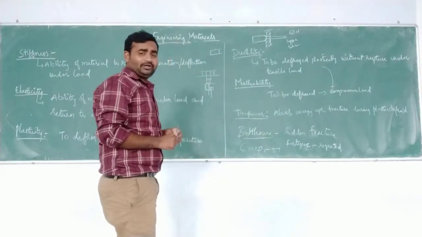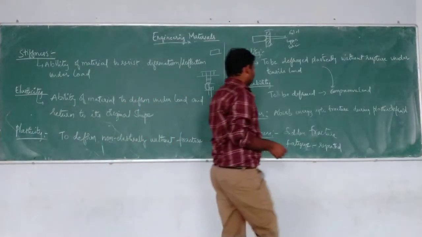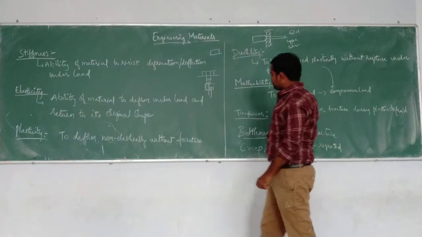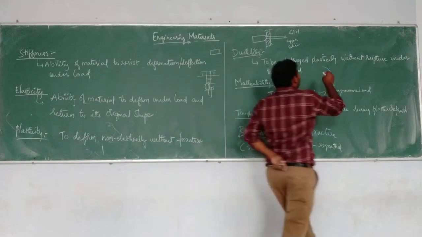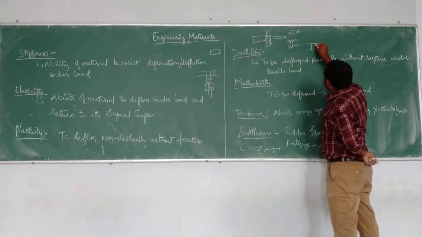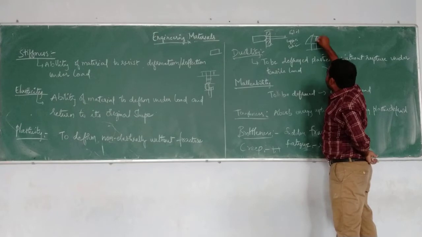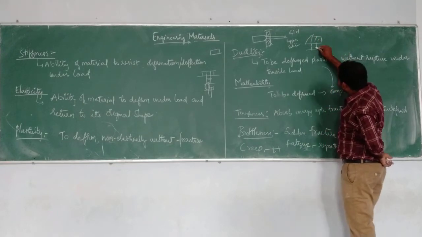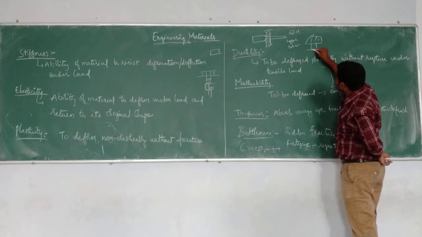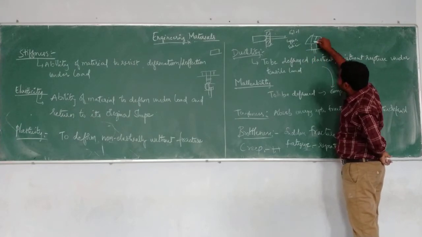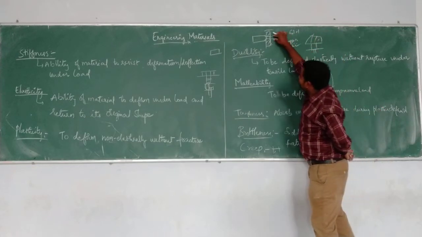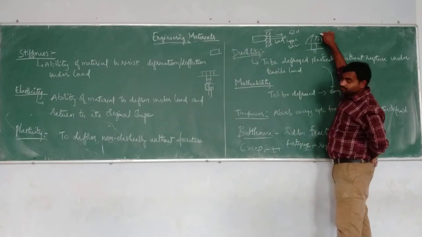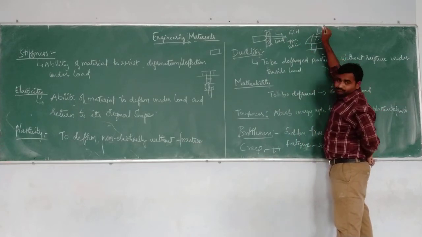And what about malleability? As we discussed before, normally compressive strength is what? Compressive means if there is an object and you are applying a load on it, then there will be a compressive strength on the load. Similarly, if you want to make a wire by a similar process through a small hole, but applying from the opposite side, in this we are applying the load from the top. So we are hammering.